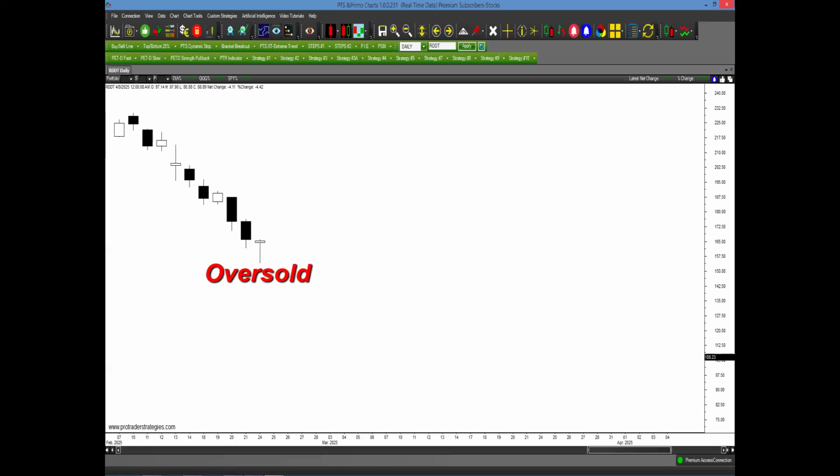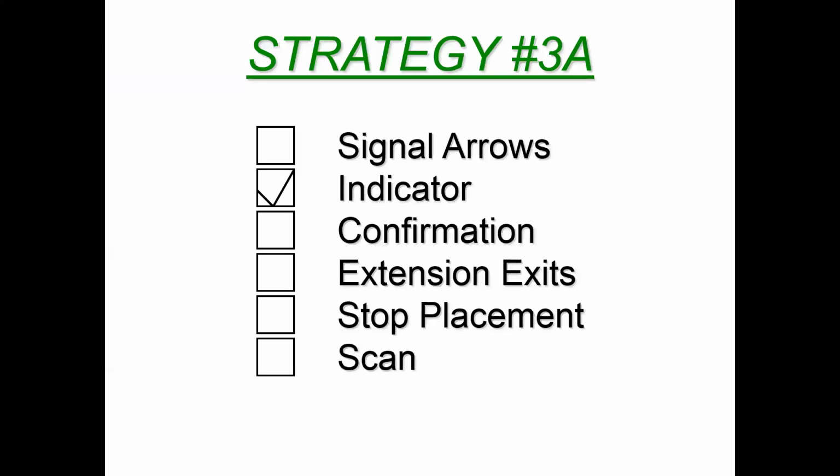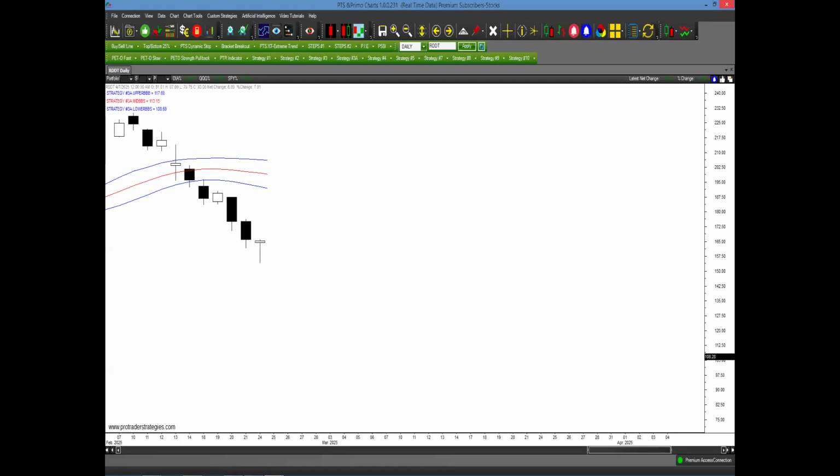And we need tools that help us discern what the market is trying to tell us. So that tool in this strategy is the proprietary Bollinger Band setting. So we click that on our platform, click on indicator, and guess what? We were originally above, but now we are in the Bollinger Band setting. But we have 1, 2, 3, 4, 5 consecutive closes below. So even though this actually may be bottoming out, for all we know, it could open the next day and just keep going higher. It's still setting up for a strategy 3A sell signal.